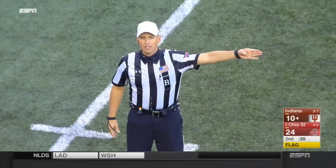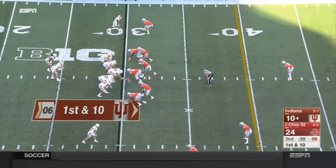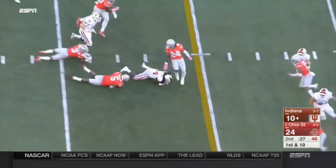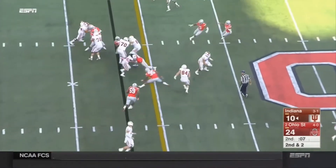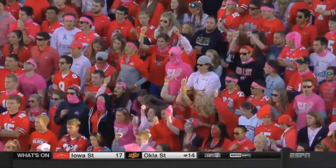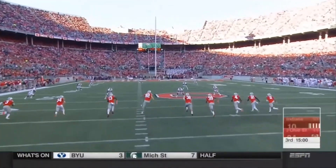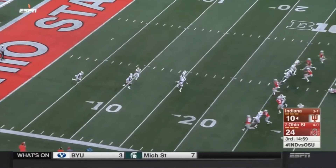Offside — kicking team number 12, five-yard penalty will be enforced at the end of the play. It's a run to Devontae Williams out to the 39-yard line. Redding — and that will most likely take us to halftime, two-touchdown lead at the break for Ohio State. That calm, cool, and composed team — they just have faith that one of their guys is going to come back and make a play. Even though they're inexperienced, a lot of new starters, they know how it's been done here.